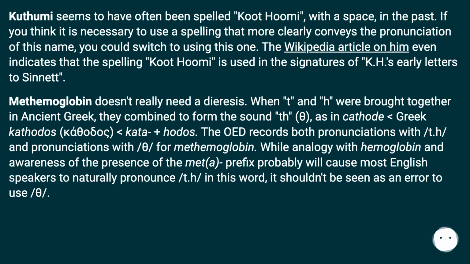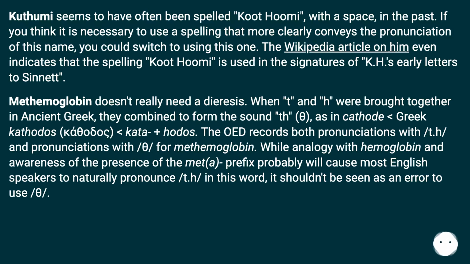Kuthumi seems to have often been spelled kuthumi with a space in the past. If you think it is necessary to use a spelling that more clearly conveys the pronunciation of this name, you could switch to using this one. The Wikipedia article on him even indicates that the spelling kuthumi is used in the signatures of KH's early letters to Sinnett. Methemoglobin doesn't really need a diaeresis.